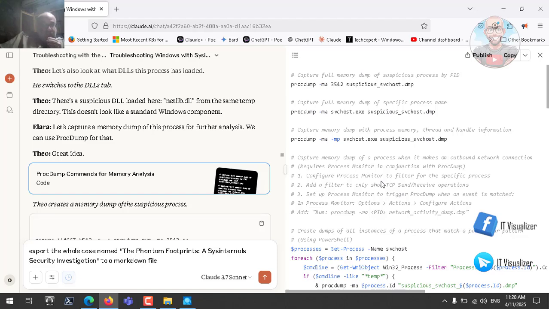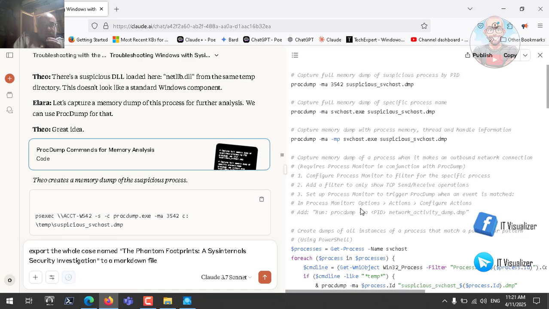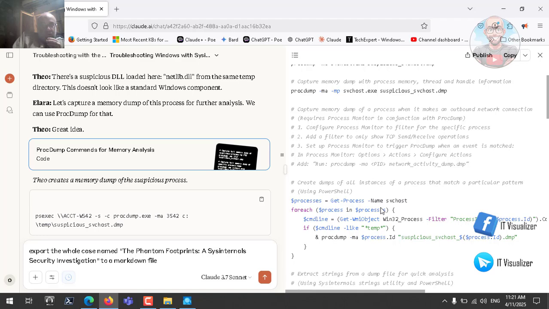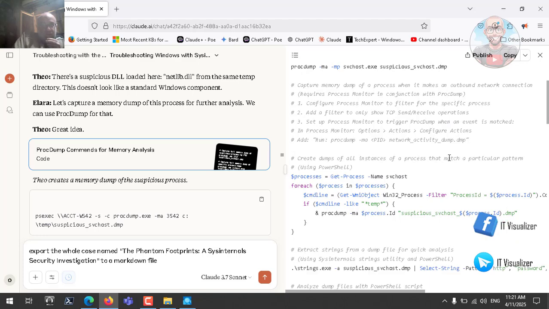In Process Monitor options, actions, configure actions, run procdump -ma with the ID of the process and a network activity dump. Very, very good. You can initiate a dump during the capture process of data by Process Monitor. Create a dump of all instances of a process that match a particular pattern using PowerShell.